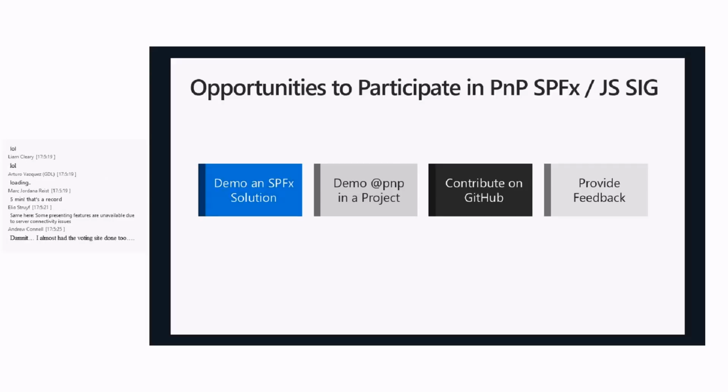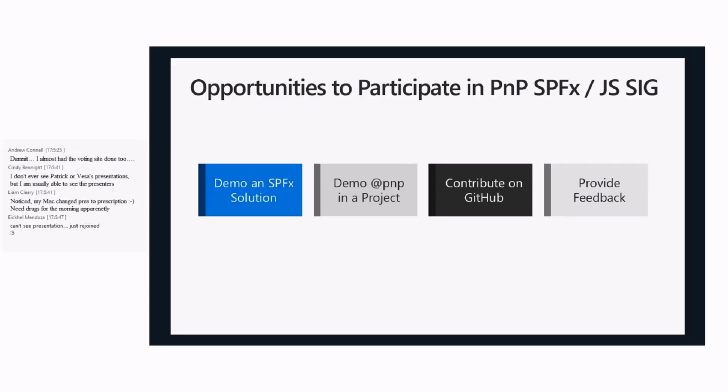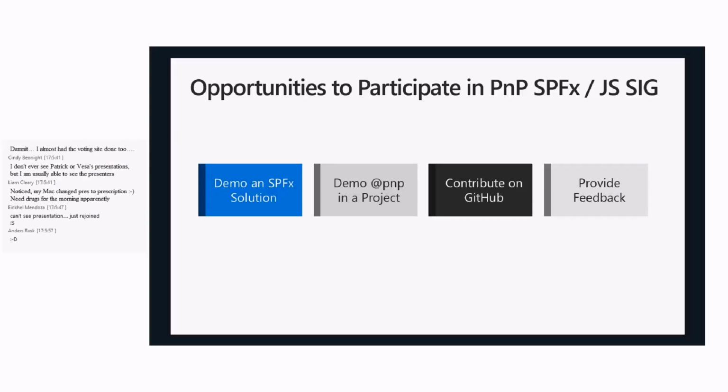So contributing to GitHub, reporting issues, submitting pull requests to any of the various libraries, things like that are really great. Really appreciate those contributions. And then finally, just feedback on everything we're doing. Feedback on these calls. Feedback on all the work we're doing. The libraries, the SharePoint framework, our demos, our content, everything. All that feedback really drives what we do and is really valuable, and we very much appreciate it.